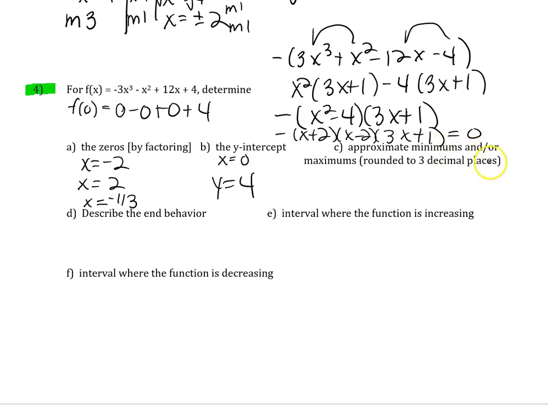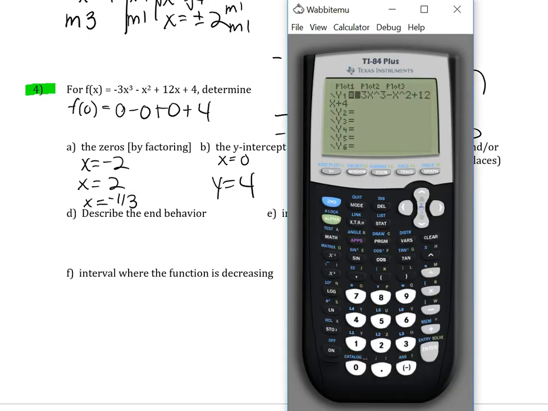I'll come back to the mins and maxes because I have to do that in my calculator, which looks like I actually have to do it now. So one second. Okay, I've plugged it in. I'm going to use a standard window, and you'll see that I'm actually missing a maximum at the top. So I'm just going to adjust my window so that I have a y max, or excuse me, this should have been 10, where I have a y max of like 20. Let's see if that captures it.